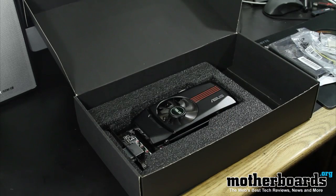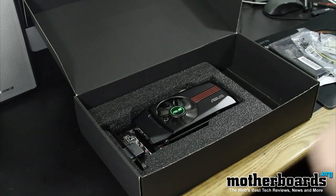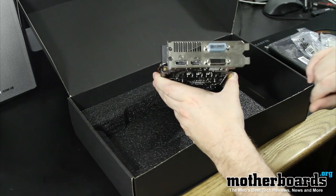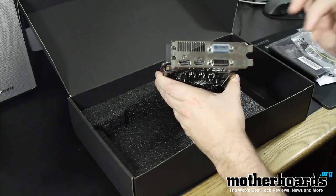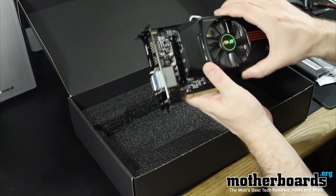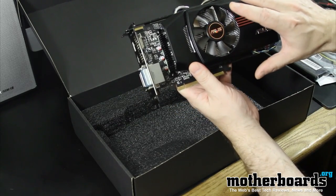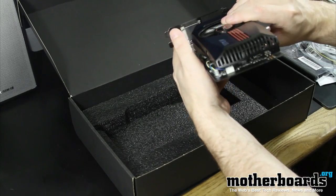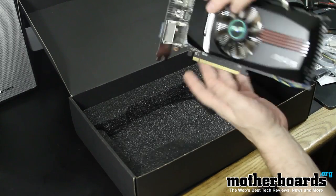We're going to go inside of here and see the card itself. ASUS does not ship their cards with an anti-static bag, so if anybody ever buys a card off eBay or whatever, know that if it's not inside a bag, that's actually the way it comes — they use anti-static foam. Taking a look at the rear IO, we see two DVI connectors, one HDMI, and one large DisplayPort. They don't get a mini DisplayPort like some other cards, so they've changed the design slightly. Looking at the top cooling, ASUS has their heat pipes with their own different design — this is different than the standard reference card from AMD. Spinning it around, we see they have a single six-pin power connector. Here's the back of the card.